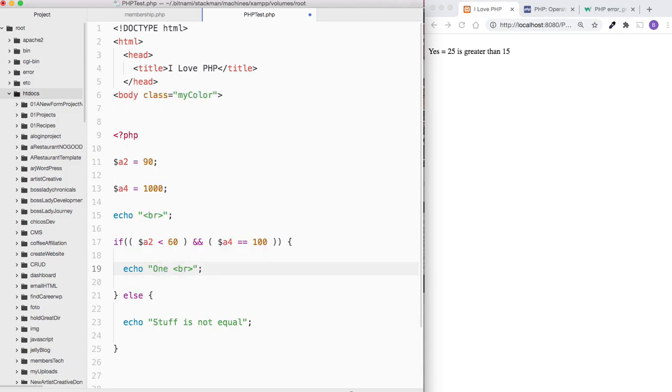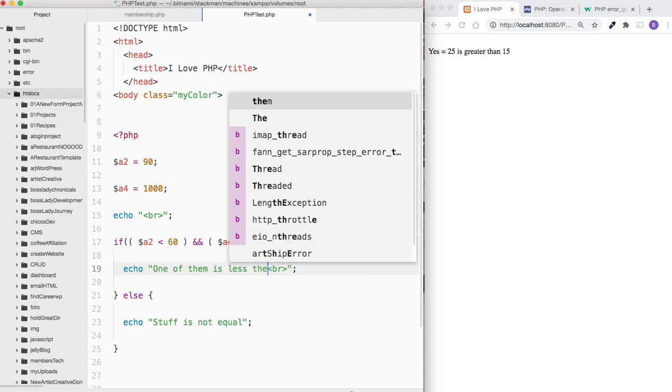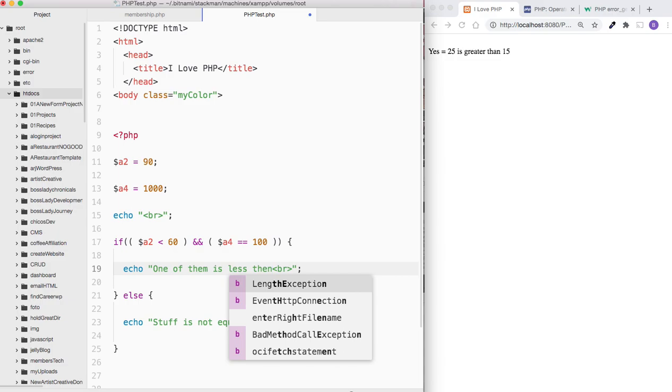One of them is less than, and we'll keep it like that.